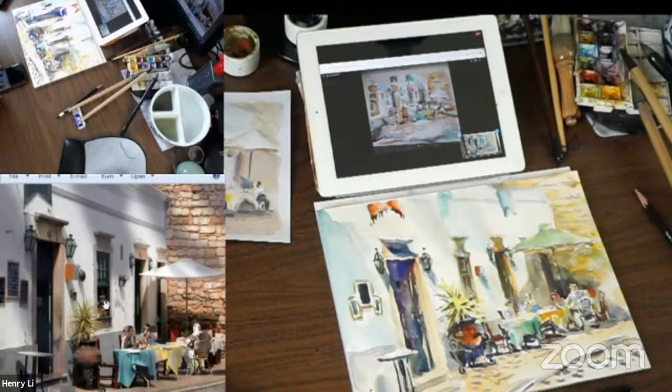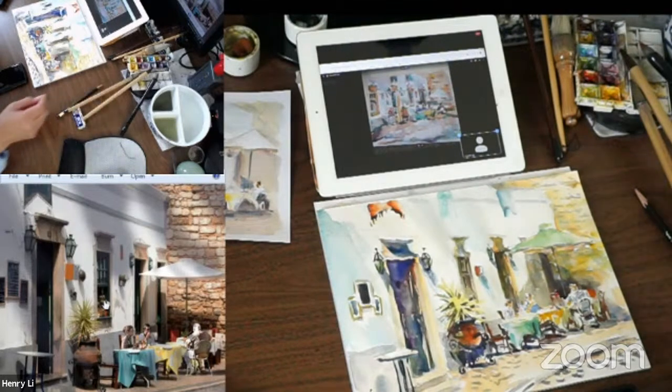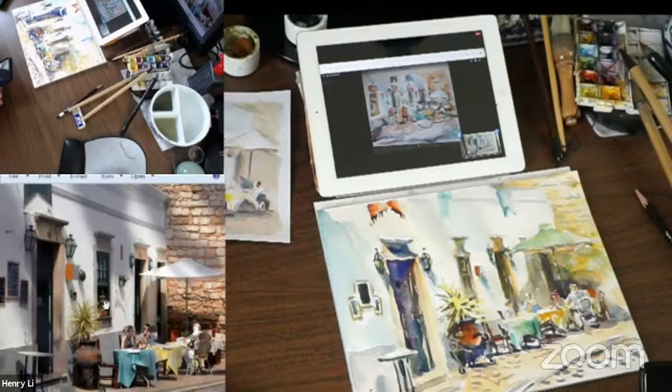You've definitely had the Charles Reid class. Well, I've taken so many classes from him. He's such a class. Yeah. I mean, if you're going to do watercolor, you might as well do watercolor. That is so watercolor.